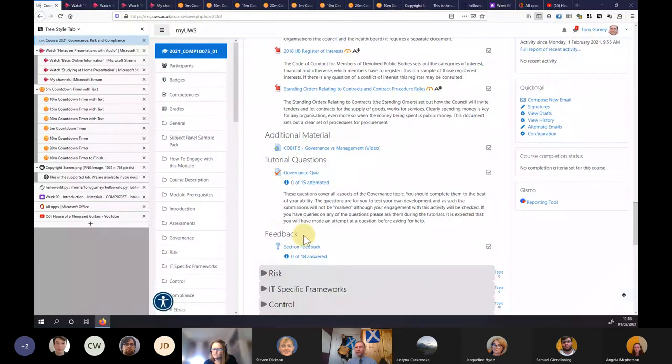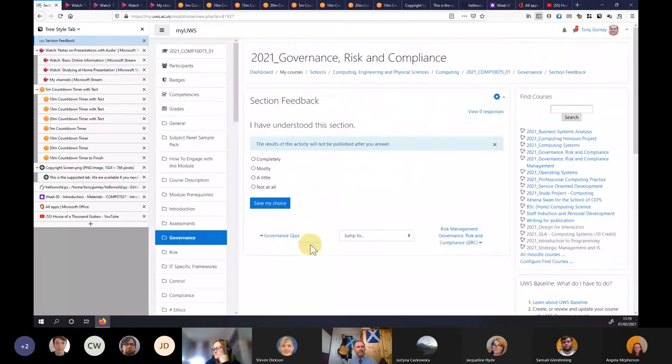Finally, there's a section feedback on every one of these sections. This is anonymous feedback. It will take you less than 10 seconds to do, because all it says is how much you understood the section. So basically, what I want you to do after we've done each section is go there, tell me how you got on, and it gives me an idea whether I've managed to actually cover this or whether you're all just completely floundering. That said, you're all honours students. If you're floundering during the lectures, speak up, tell me at the time, okay?